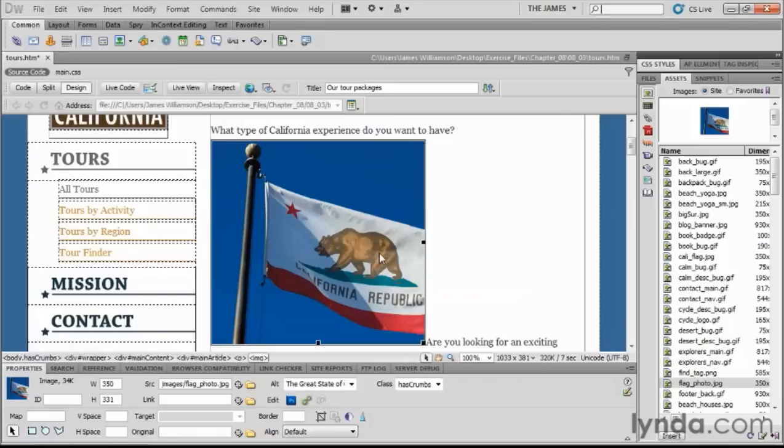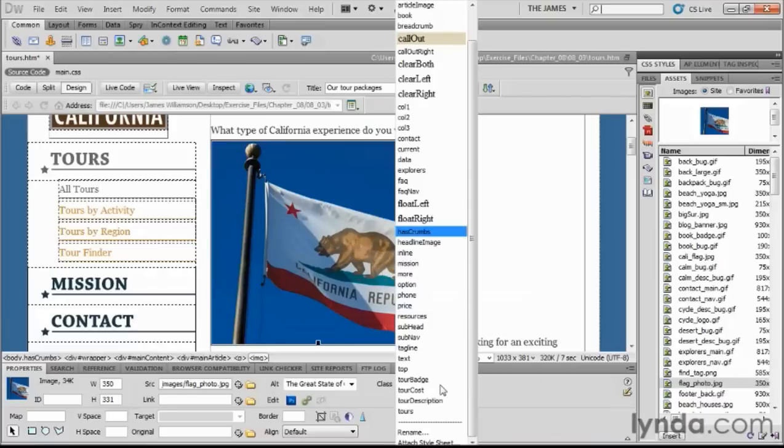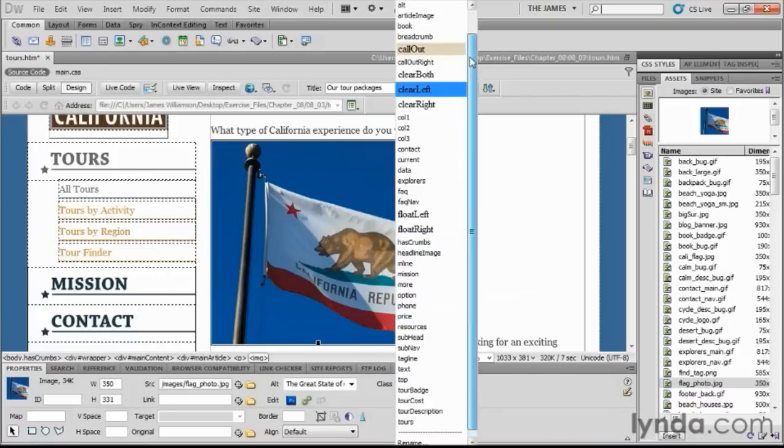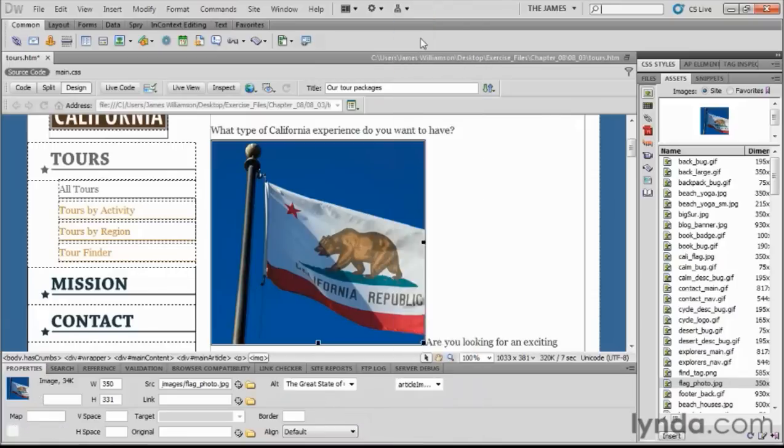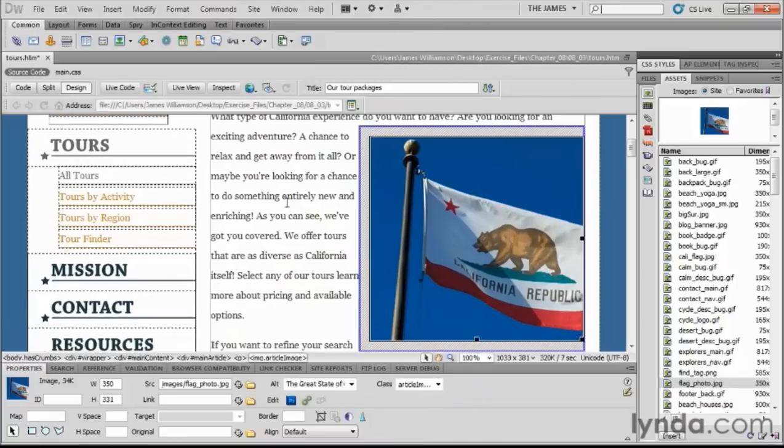So let's apply a class style to that. Select the image, and the class pull-down menu in the Properties Inspector is right here on the right-hand side. Grab that, and we want to use one of the classes that's up top, Article Image, and that is going to format that so that the text wraps around it. Perfect. More importantly, take a look in the Properties Inspector right here. This is our alt text, "The great state of California." So if you, for some reason, forgot, or if you just change your mind and you want to change what's typed in there, at any point in the cycle, you can select an image and enter in that alt text for it.